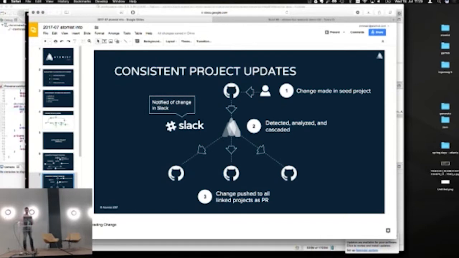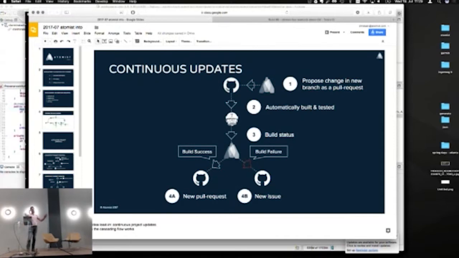And the way we do this, we don't just add this to your project, but instead we're pushing that onto a branch. Let your tests pass, let your CI run, and if the CI build passes, you get a PR raised. So it's an opt-in rather than enforced on you. If the build fails, we're just going to, right now, raise an issue in the project's issue tracking system to notify the committers. Hey, you know what? Someone might have changed the Spring Boot version in the seed. Your project isn't working with that, so you may want to look into this.